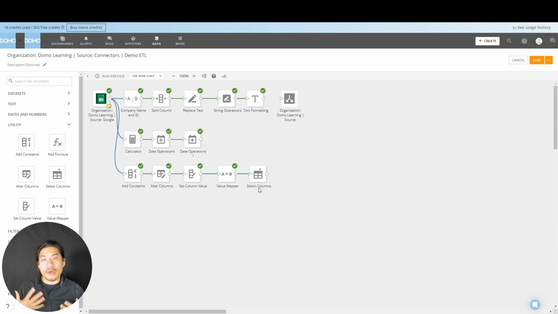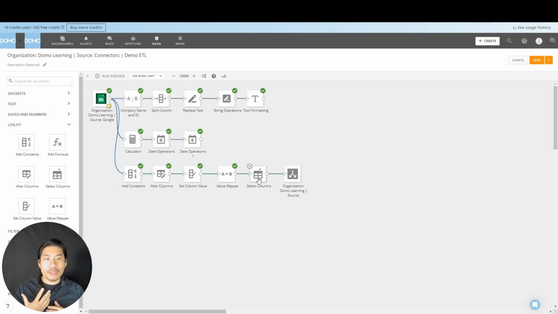So I use this all the time, and I'm going to show you a very, very good application of how I use this. Whenever I have an output, I'll connect it. I'll usually put the select columns right before the end of the output. And the reason why I do this is very important, is because this allows me to change the order. I'll usually put date at the front, then I'll put other types of qualifiers like name, location, whatever. And then the metrics, I try to put the numbers kind of all the way at the end. So it reads a little bit easier.